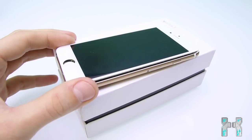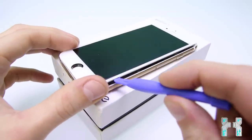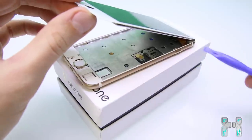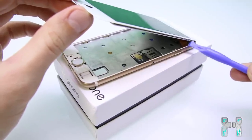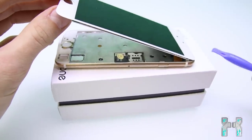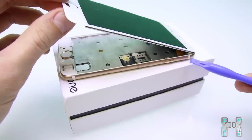Okay, I could lift up the whole glass with the display. It was glued to the case, so next time it would be better to heat it up. I didn't expect that there's so much glue in there. But here you can see it's still connected with the flex cable of the LCD and the flex cable of the digitizer. So I can't access the mainboard from this side.